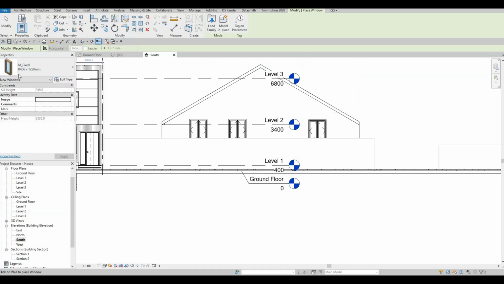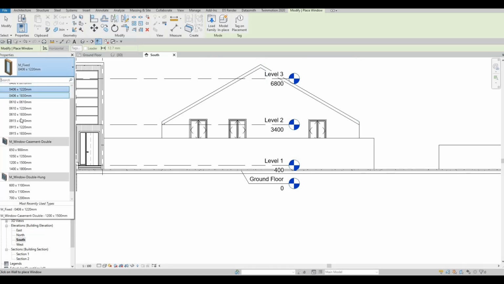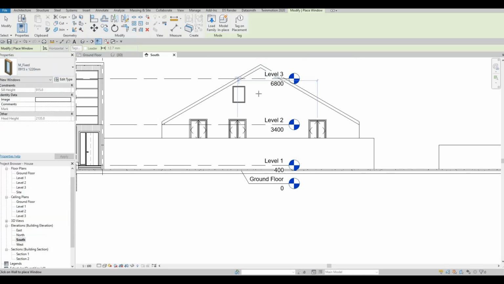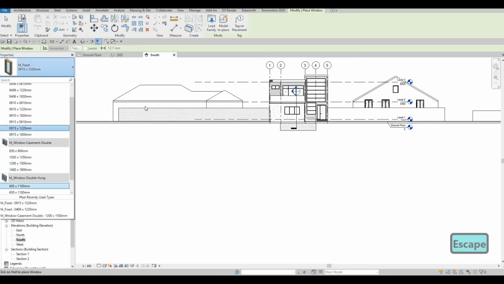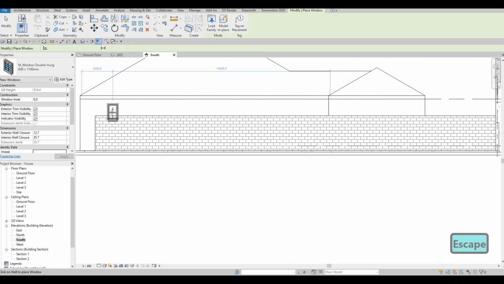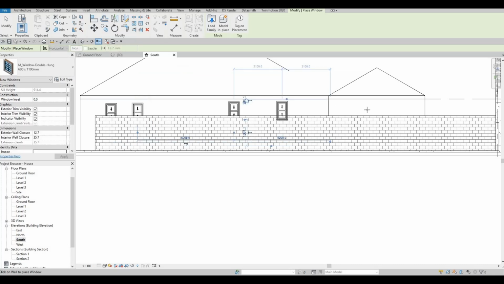Maybe a fixed window there. There we go. And then here as well, a different window. Just changing it up.